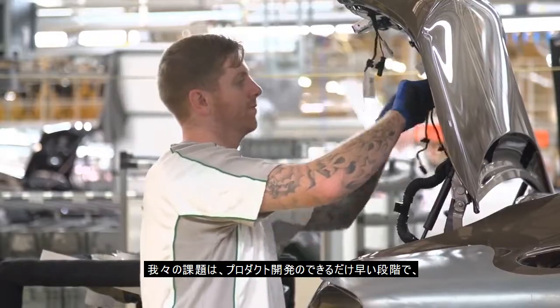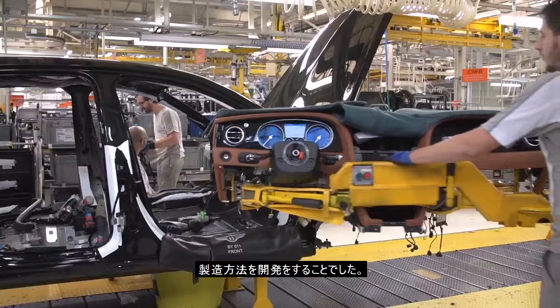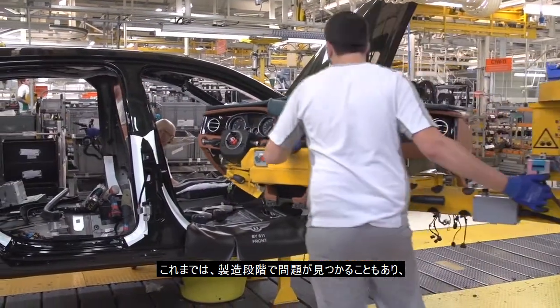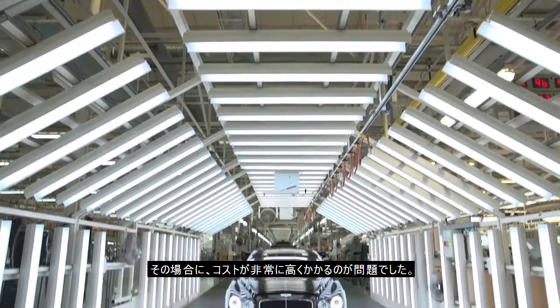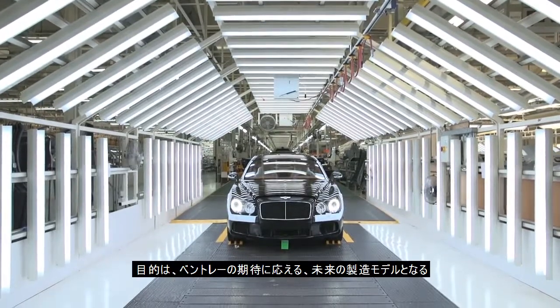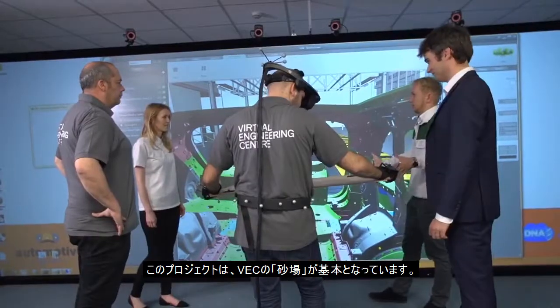The challenge was mainly within Bentley Manufacturing and being able to influence engineering for design for manufacture much earlier in the product development process. Traditionally, manufacturing find quite a few of their problems actually when you're in the physical world, which becomes very costly. So the big idea was to create a new innovative digital supply chain from SMEs that would address the challenges of Bentley and in fact modern manufacturing of the future.